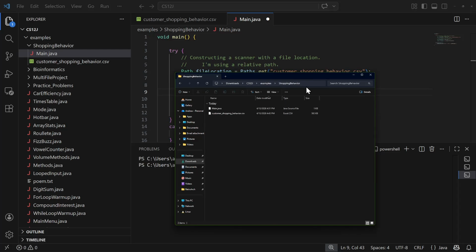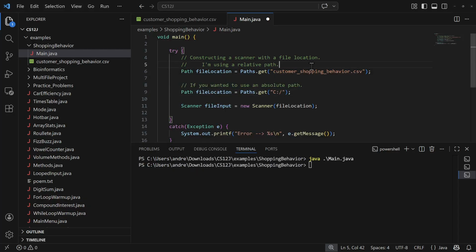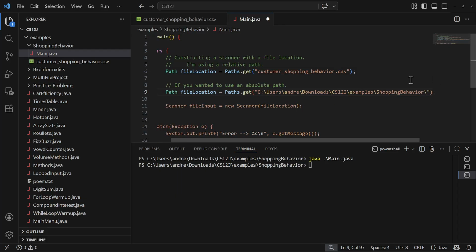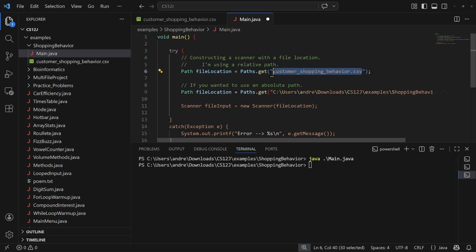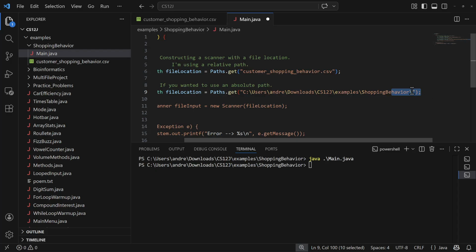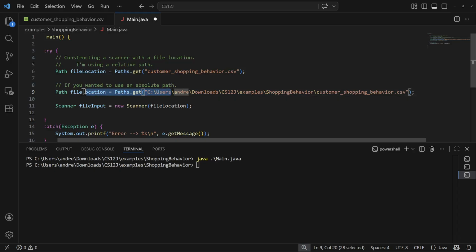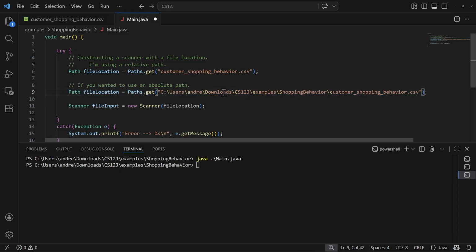So you could put in the absolute path here, and then oh, I think I need a double slash on these. If you remember from the very first assignment, we had to use a backslash to treat them as the actual characters. So let me escape all of these.